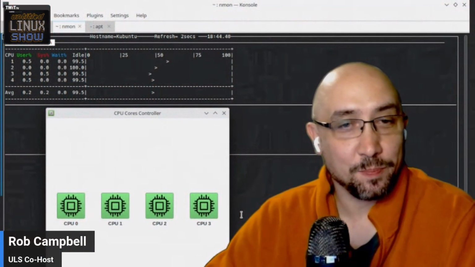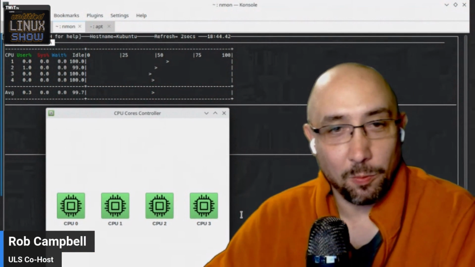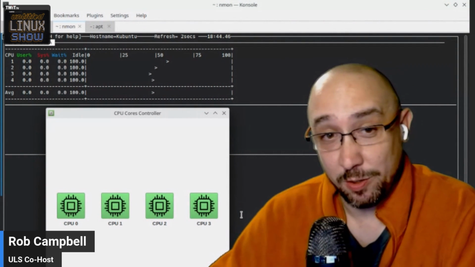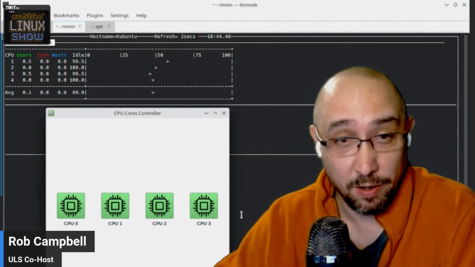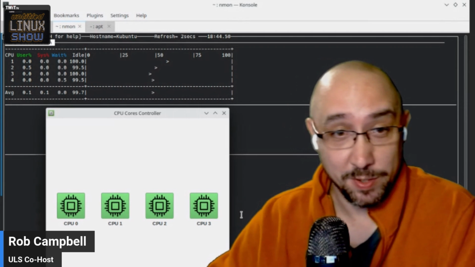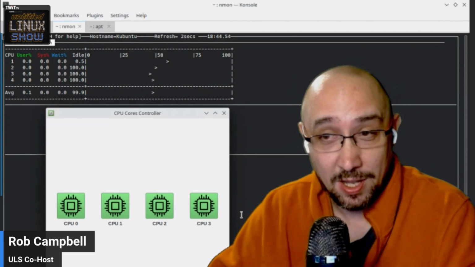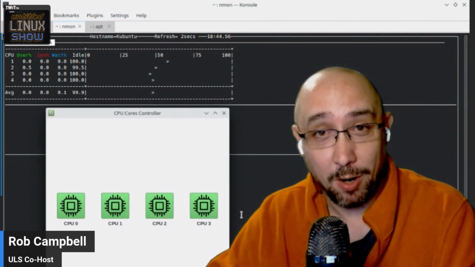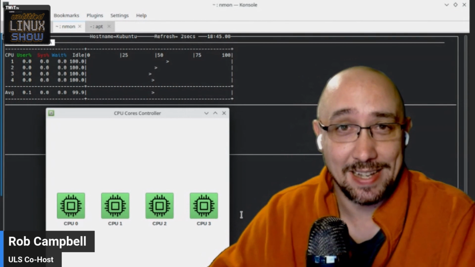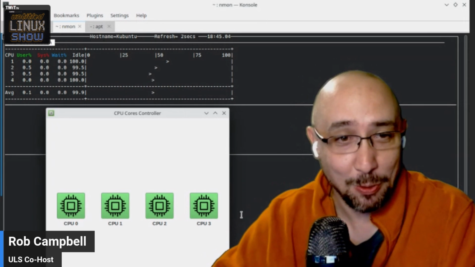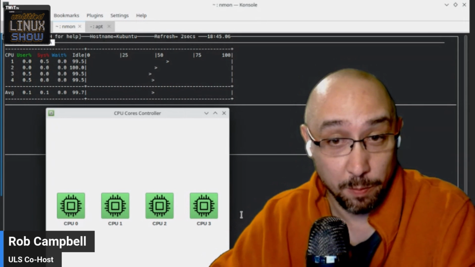All right. So my pick for the week is CPU controller. Have you ever wanted to turn off some of your CPU cores? Maybe to determine whether a core is working properly during a rise in frequency, or for testing purposes to reduce processor power usage. Maybe you went somewhere, you forgot your power cable, so you want to make that laptop power stretch out as long as possible, turn off those cores, improve overall performance.